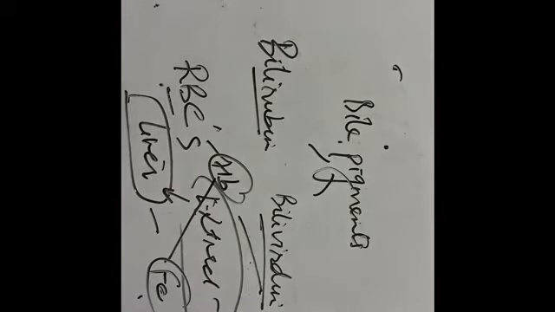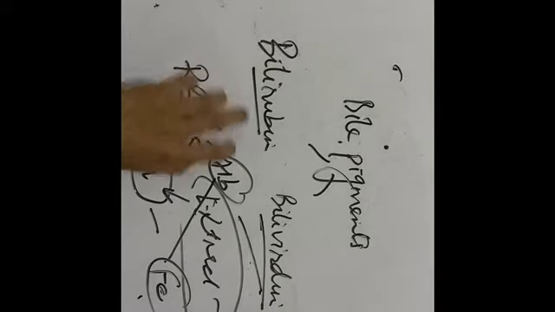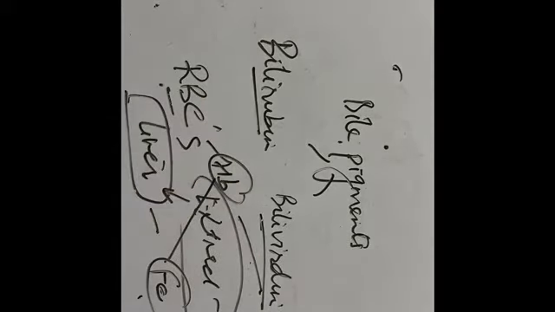because the large intestine also throws out waste material from your body in the form of fecal matter. The yellowish color of the fecal matter is due to the presence of these two pigments, bilirubin and biliverdin, and some of the waste material is sent to the kidney as well, to be thrown out in the form of urine, right?